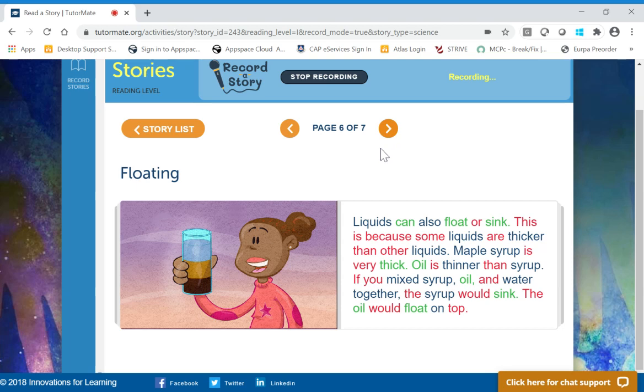That's kind of interesting. It's something you could try at home, couldn't it? If you had some syrup or some oil. And sometimes if you just have a couple of drops of oil, well, it depends on the oil. They kind of make a drop and sometimes they'll float in the water. It just depends. It's pretty cool. Try it out.